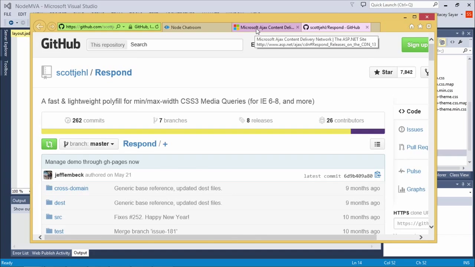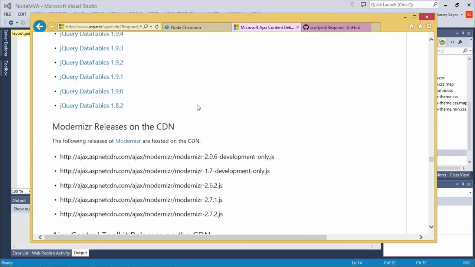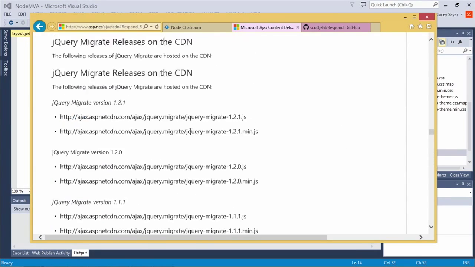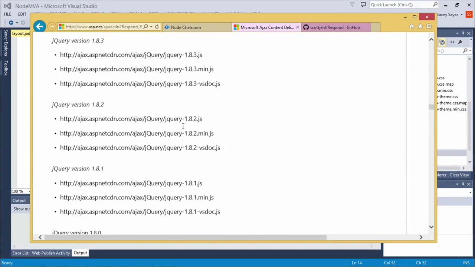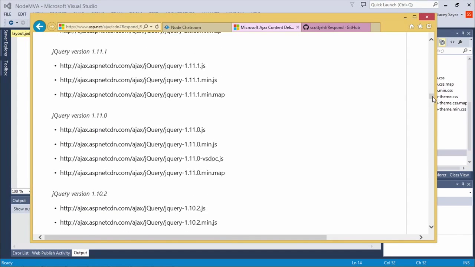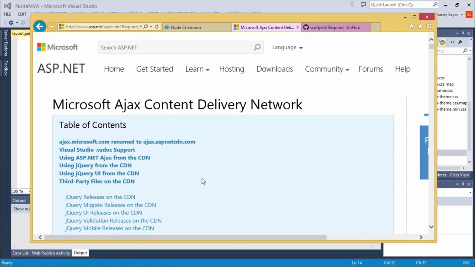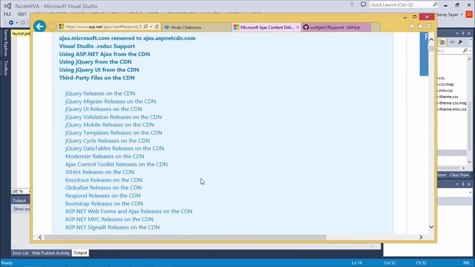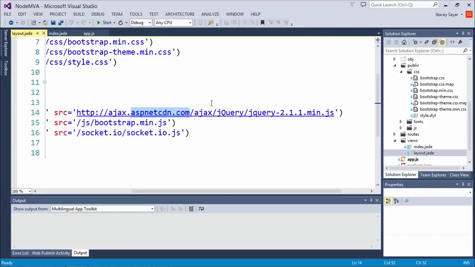Awesome. Okay, so it's a great CDN to use. There are other ones available out there. I believe some of them are used by others. Some of them will host more specific JavaScript files and CSS files as well. So going back to our code base, this is where I've included jQuery. You can see that I'm loading jQuery 2.1.1.min.js.